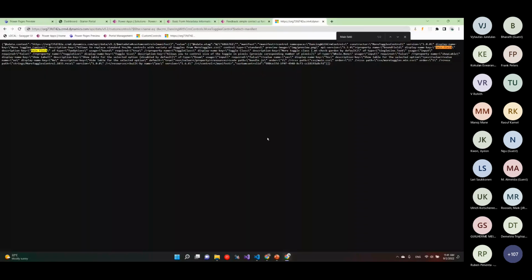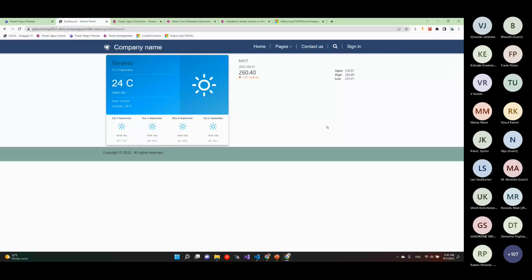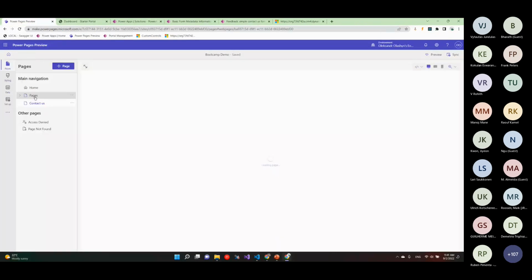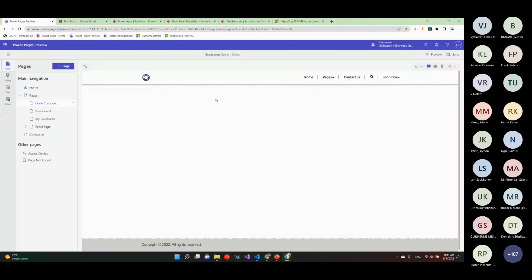Okay, so now we know what we need to add, and let's pretend that we added this control. Let's start with the stock card, for example. Oh no, actually, let's do a full example. I have a page called code components, which doesn't have any code component in it. So let's change our code.